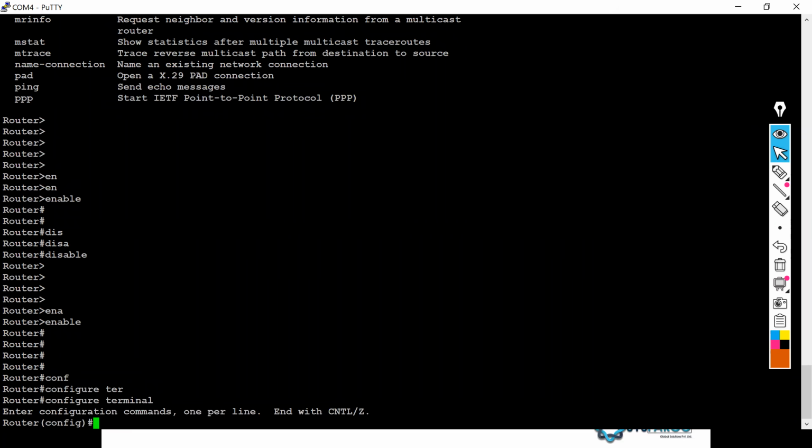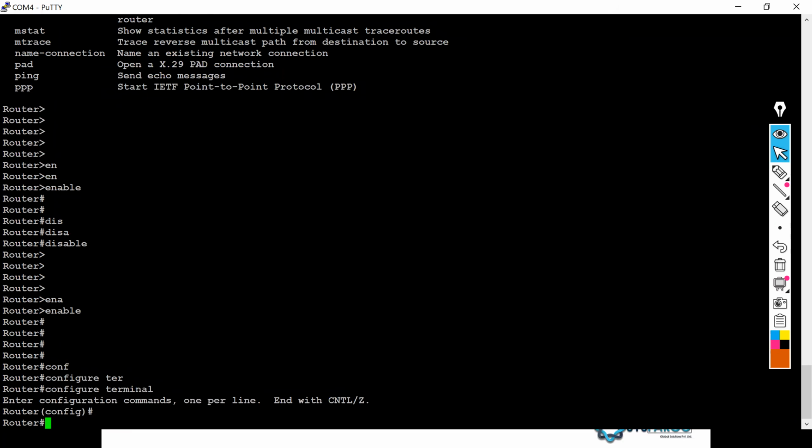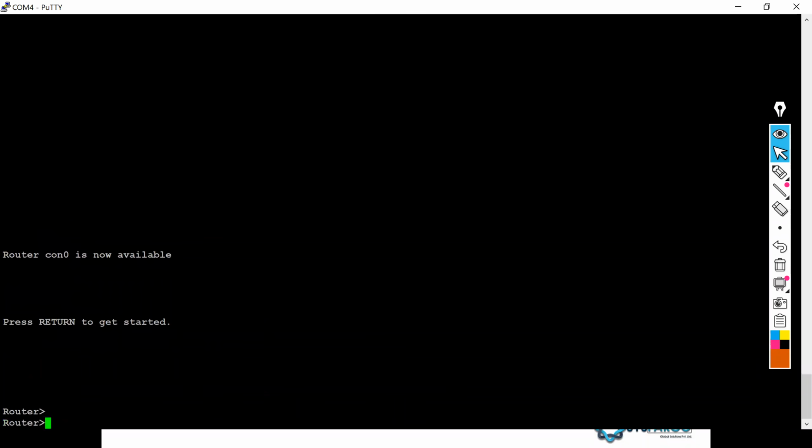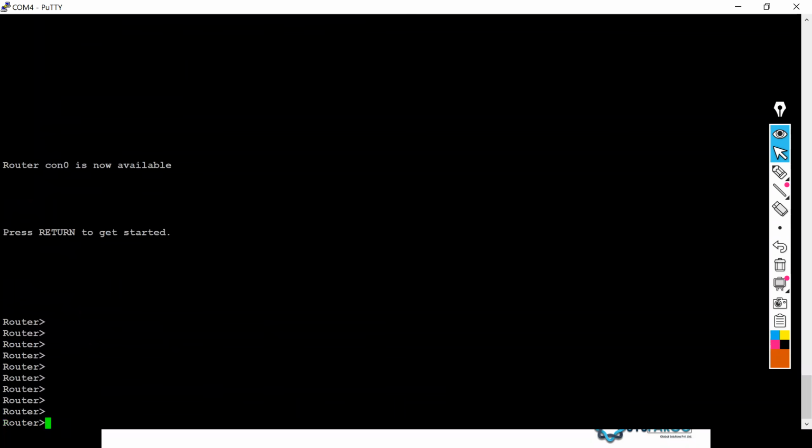Got it? And one more thing, you can use some shortcuts also. For example, to exit, I'm in user mode now. To get into the privilege mode we have to type enable, right? I'm just typing only EN, and I'll get into that one.